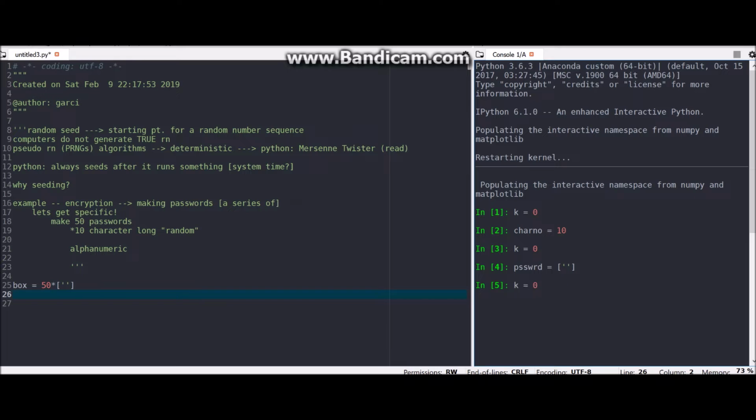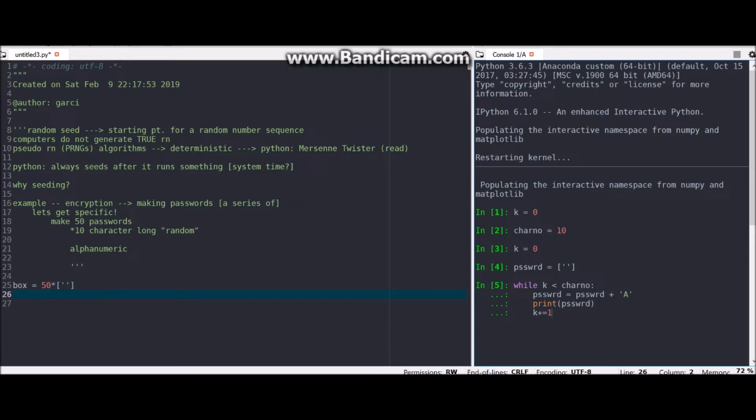Now let's go back to what I was writing. While k is less than character number, starting at 0, we want the password to be equal to itself and a random number, right? But just for the purposes of what this loop is doing, I will make it add the letter A. Because character number is 10, it will add A 10 times. Then it will print the password to show how it adds the letter A, and then add a unit of 1 to k.